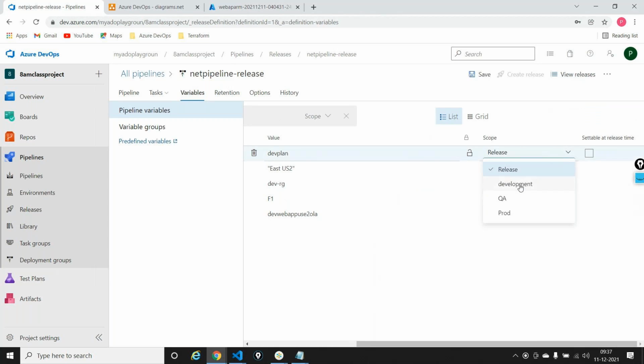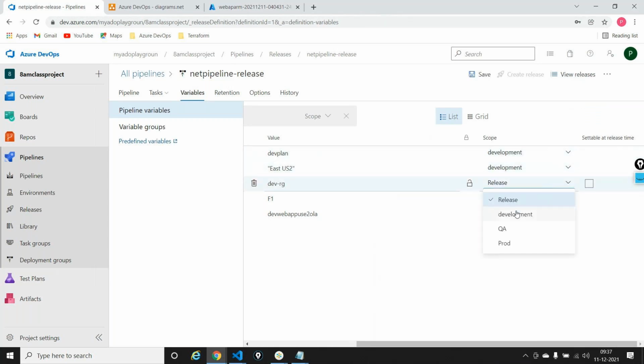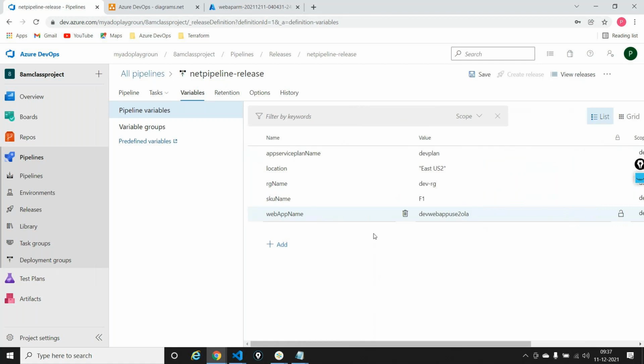I'll say this is only for the development stage. This is called scoping of the values. Only for the development environment. In the same way, I'll go ahead and create multiple values for stage and prod. So I'm saying RG name and so on.